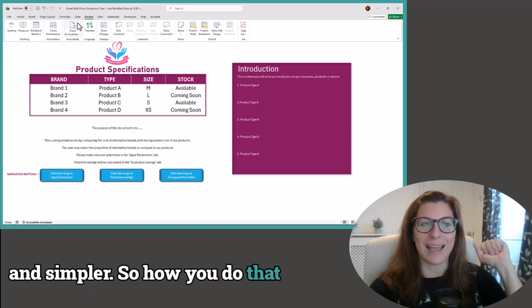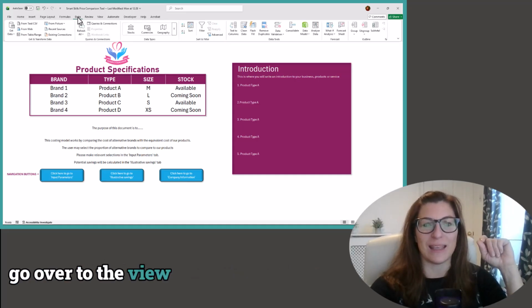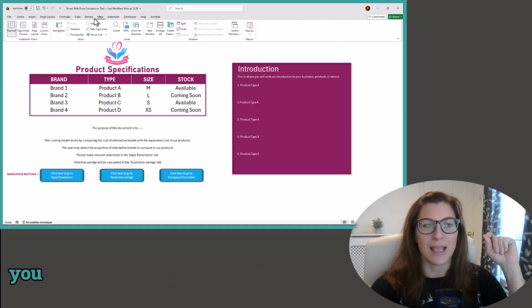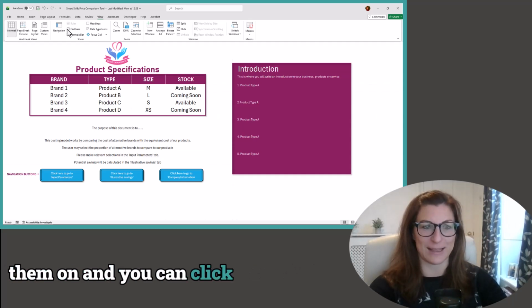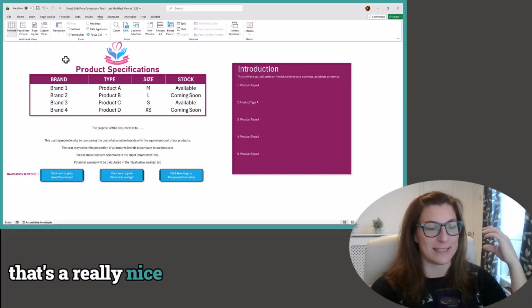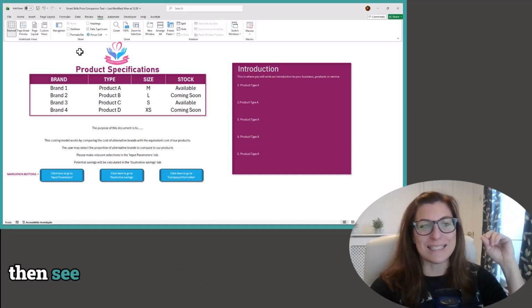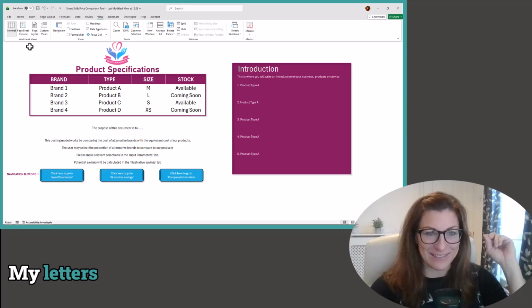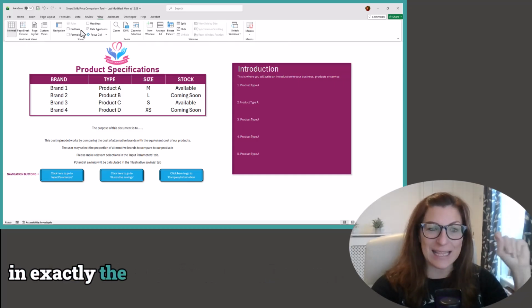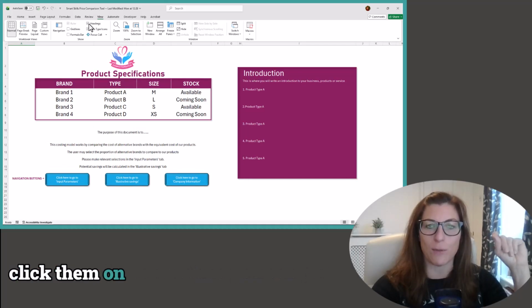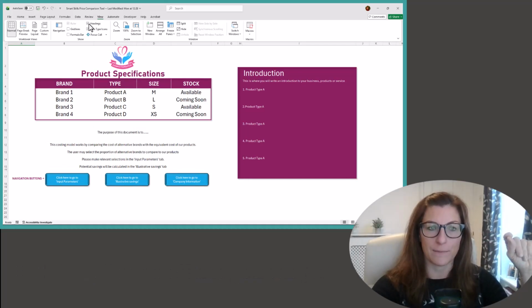So how you do that is you go over to the View button and then you go to grid lines and you can click them on and you can click them off. So that's a really nice, simple one. You will then see we don't have any headings. My letters of the alphabet have disappeared and so have my numbers. And in exactly the same place, you can just click them on and off.